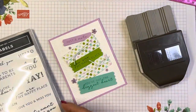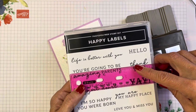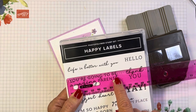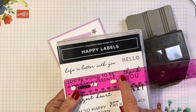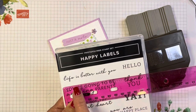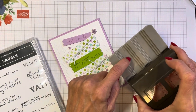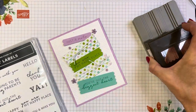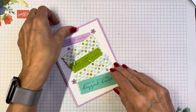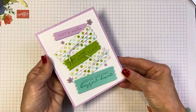And once again, just measure out what your sentiment is. Like if you're going to use "you're going to be amazing parents," look at that and say, okay, that's like 3 inches. Add on another half inch, and that gives you a little space on each side, plus enough space that gets wasted when you punch it out. And you can make your sentiments a half, 3/4, and 1 inch. And there you go, a cute little card. I probably drew it out to like a half an hour, but so simple to make. Just measure out your sentiments, punch them, pop them on there.